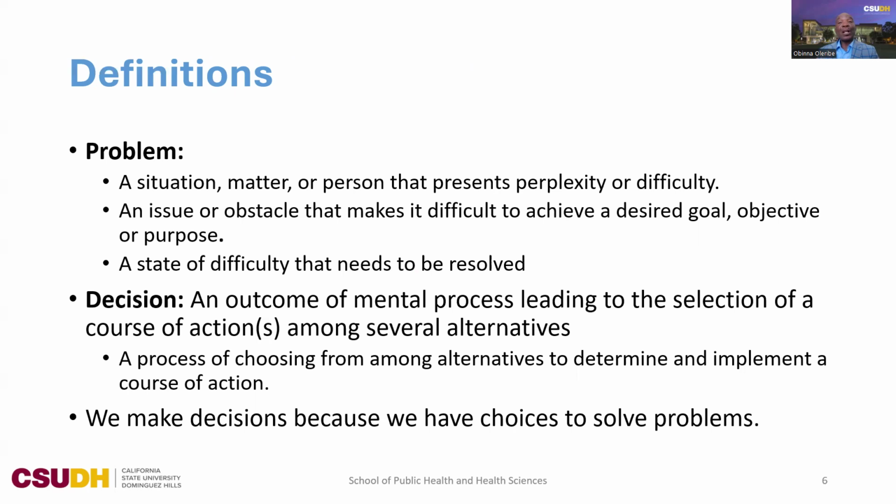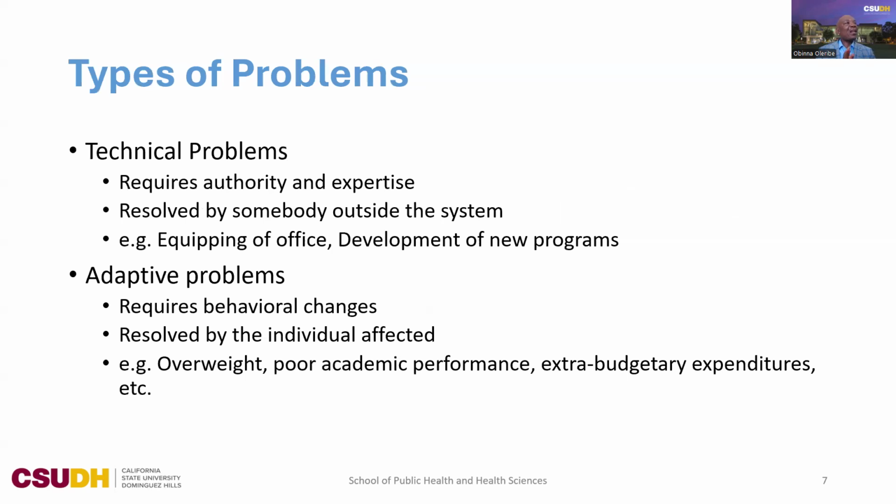But you can decide which school to attend, who to marry, which car to buy, where to live, what to eat, what to wear, because there are several alternatives. It is the process of evaluating options and choosing the best path to achieve a goal or solve a problem. We therefore make decisions because we are faced with choices, and those choices exist to help us address and resolve our problems. But in life, there are two kinds of problems: the technical problems and the adaptive problems.